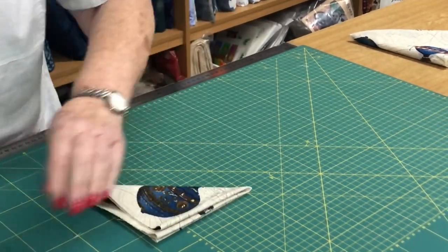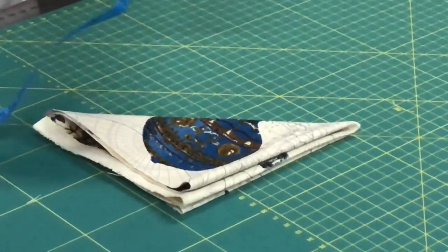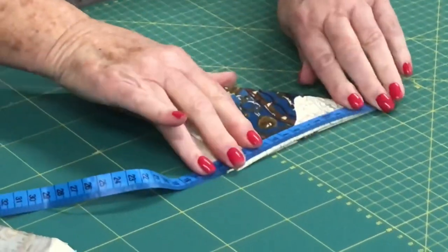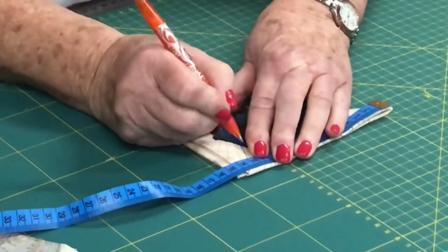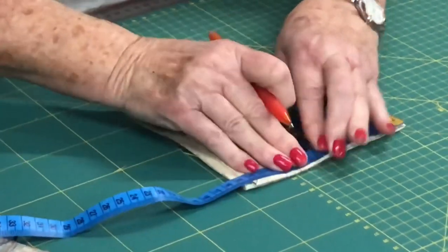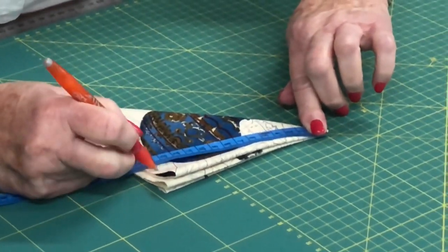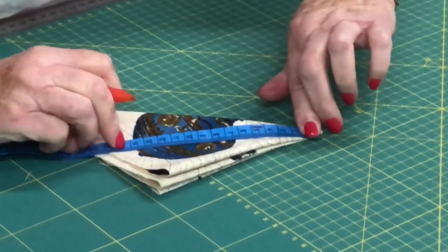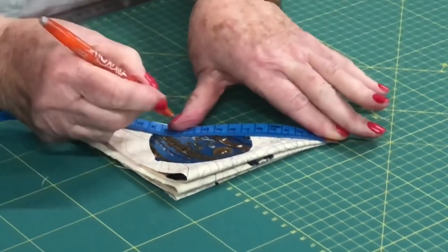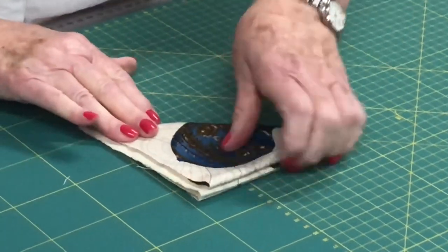So then I'm going to use my measuring tape, and I can actually just keep it there, measure there, and I see I've got 13 centimeters. So I'm going to mark, make it 13.5. I'm marking it. Then I have to hold that and slide it out, 13.5, bring it down, 13.5, bring it straight, 13.5. So that's it, I've measured and I'm going to cut.